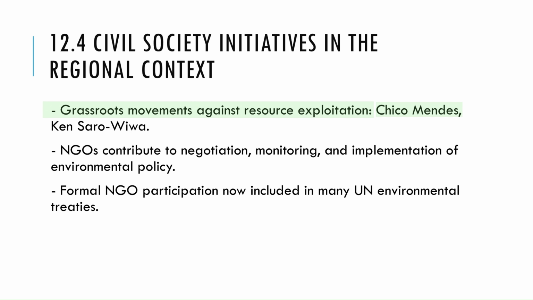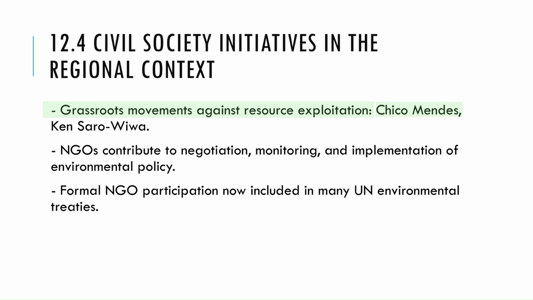In the 1980s, Chico Mendes, a rubber tapper in the Amazon, organized his community to fight against deforestation caused by cattle ranching. When speculators tried to clear the forest, Mendes and other rubber tappers formed cooperatives and used peaceful tactics like blockades, petitions, and media appeals to demand their legal rights.